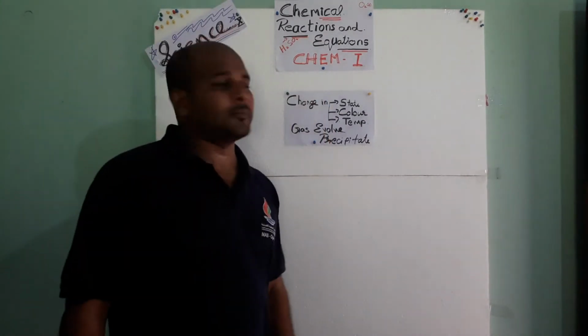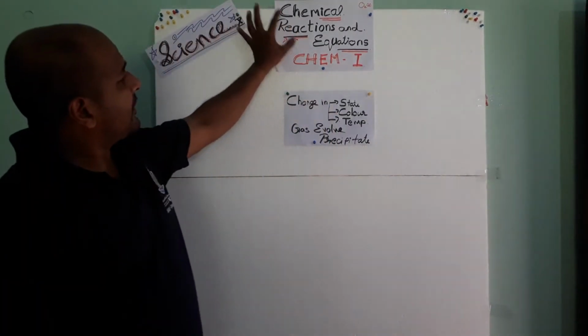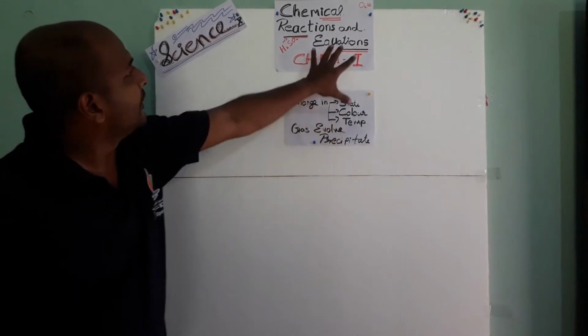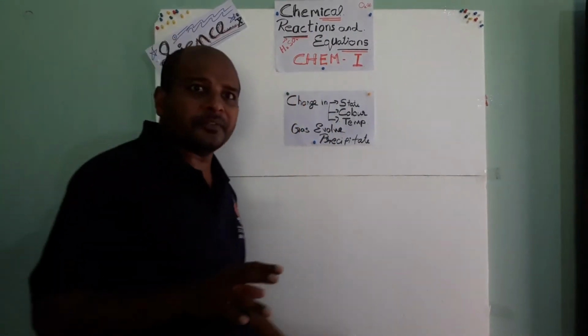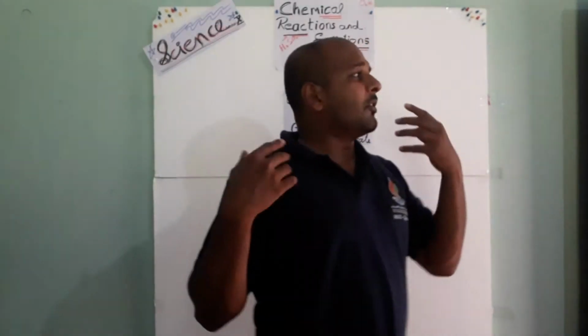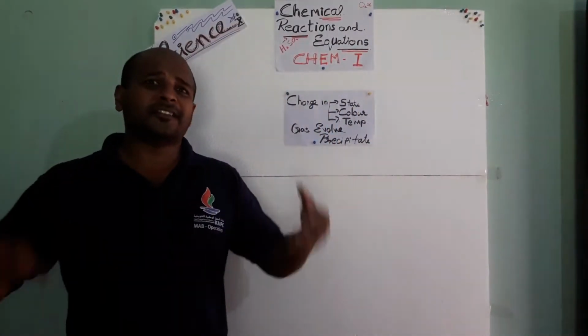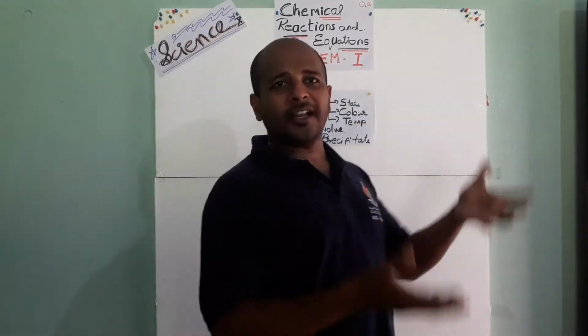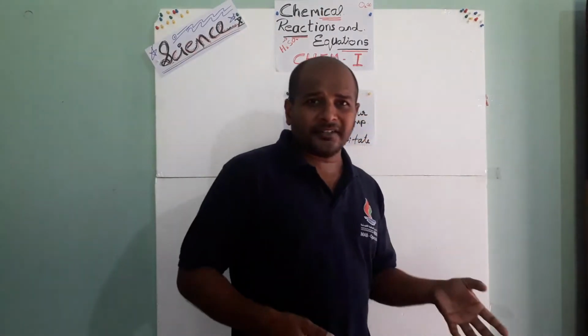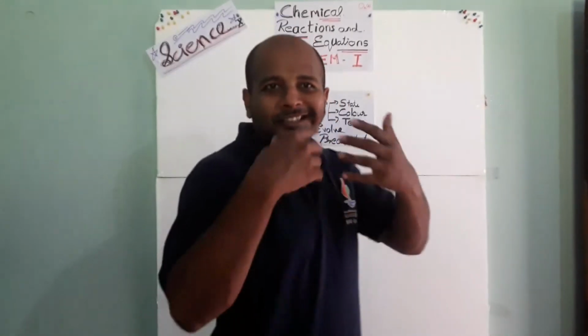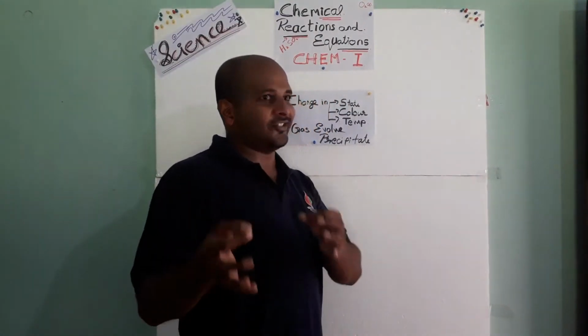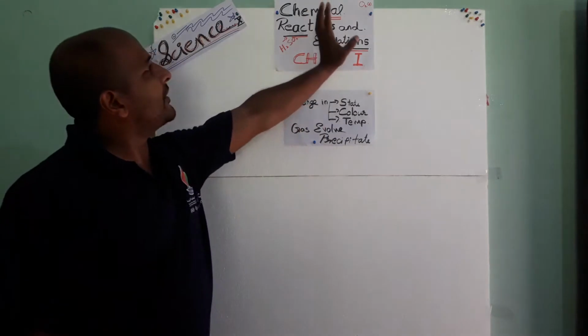Mostly this chapter is about 2 things: chemical reactions and equations. Only 2 things are there. There are different types of chemical reactions like decomposition reaction, displacement reaction, double displacement reaction, oxidation, reduction, and redox reaction. In detail, we will study all those things in the next video classes. But first, there is an introduction to chemical reactions.